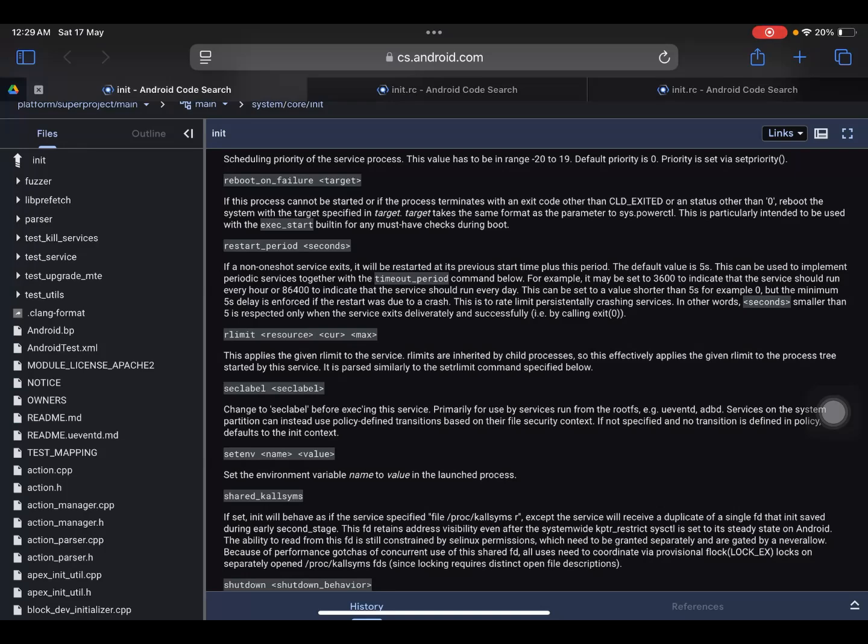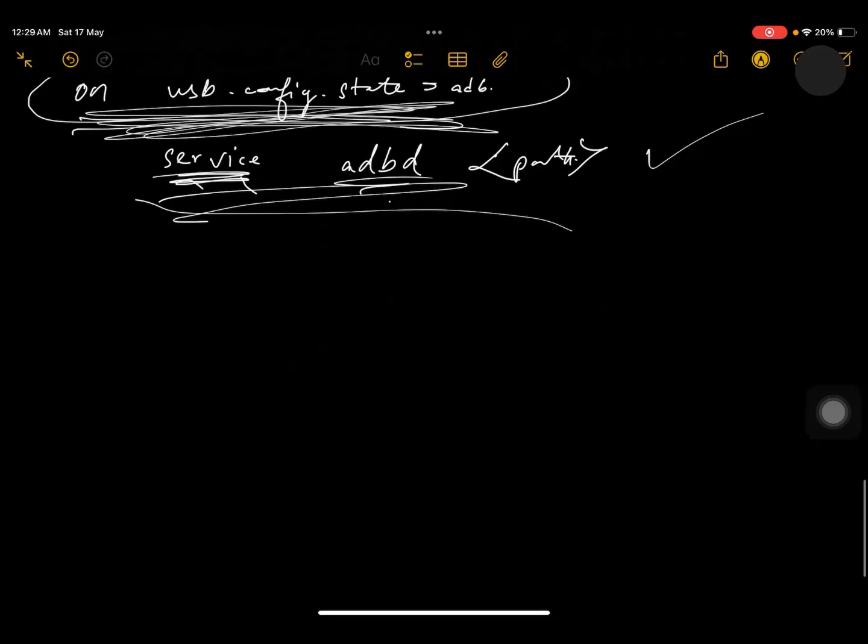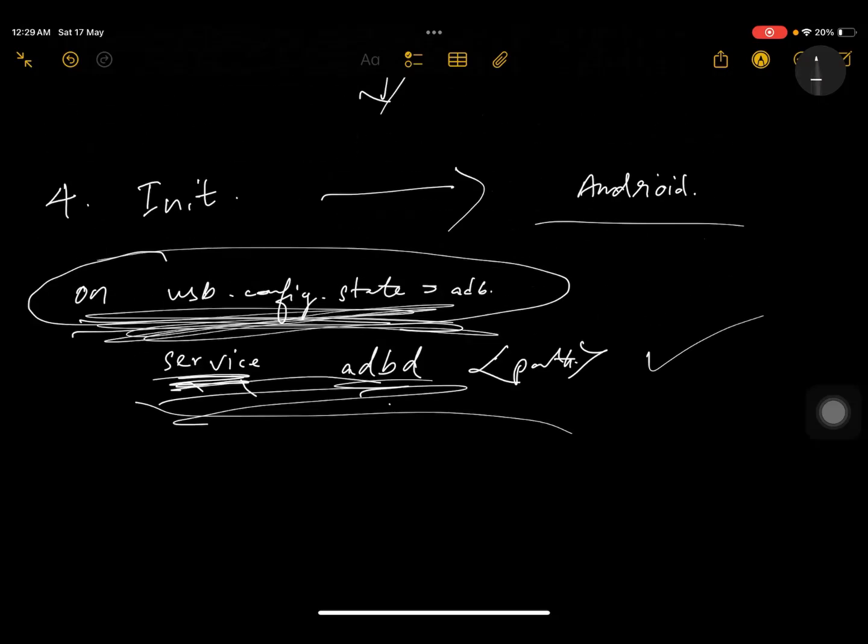Another point to note is that for a service started by init, the user doesn't have any access to stop it. Even if the user stops those services, init is going to restart the service again.